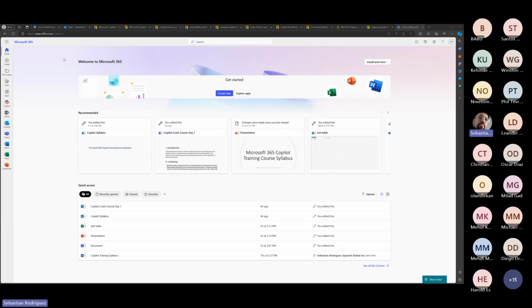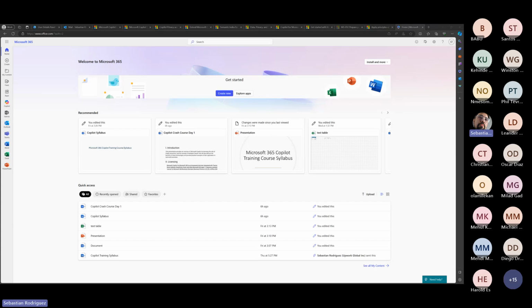So first of all, we have many products that are called Copilot nowadays. We have Copilot, which used to be Bing Chat Enterprise. We have Sales Copilot or Copilot for Viva, which used to be Copilot for Dynamics 365. We have Copilot for Power Platform, for Microsoft 365, and also for extensibility via Graph.